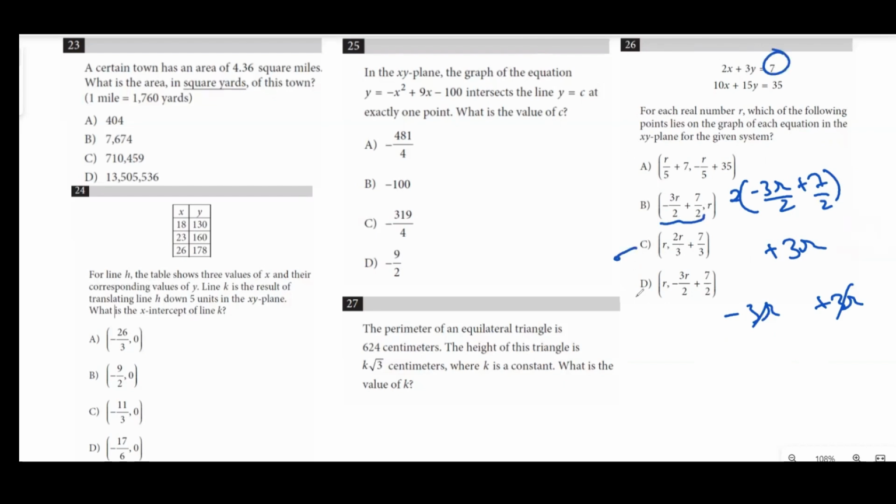Similarly, if you put in option C and option D, the same points, you can see that it will be a dependent value of r. That means option number B is my correct answer. That means simply try this question by the option elimination technique. Best approach to solve this type of question.